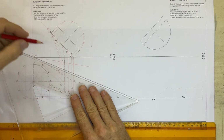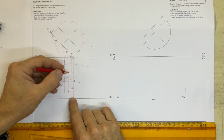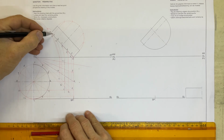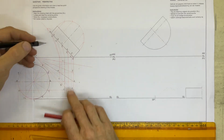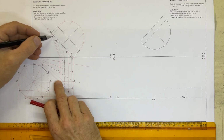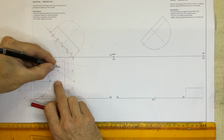Line going back to LVP. Right, let's have a look. Number 5 and number 3 share a common line. So I can come down over here and you'll have that point over there, which would be number 5. Sorry, that was 5, it's 5 and 9. Number 9. Number 9 and number 11, they share a common line, so I'm taking that down. Coming down over here, there is number 9 at that point over there.